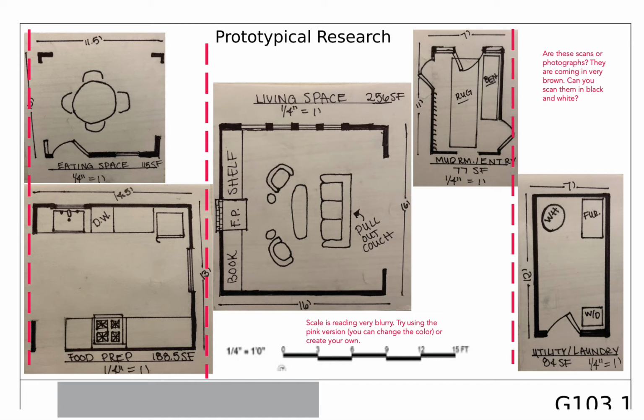I had created a pink version of this that you can change to any color, but it was vectorized in PowerPoint as opposed to this being an image. So either try to go back and use that one and maybe edit it to your page composition, or create your own based on your own aesthetics. But that is coming in a little blurry. At least something as simple as this shouldn't be coming in blurry. It should be fairly crisp.